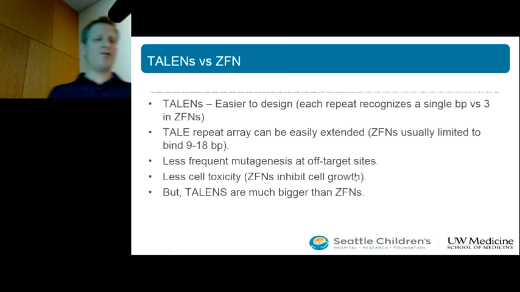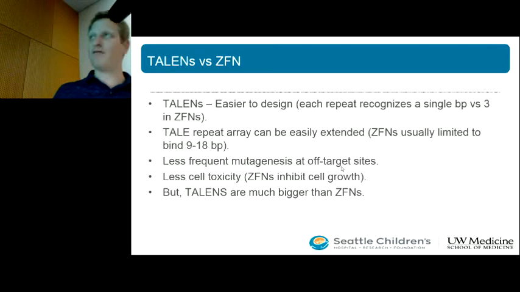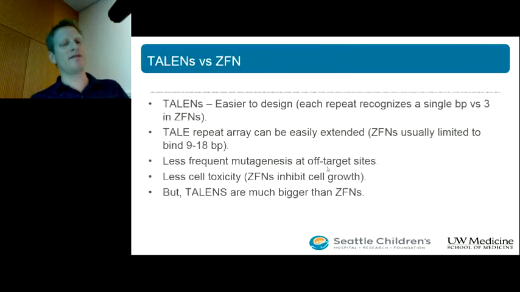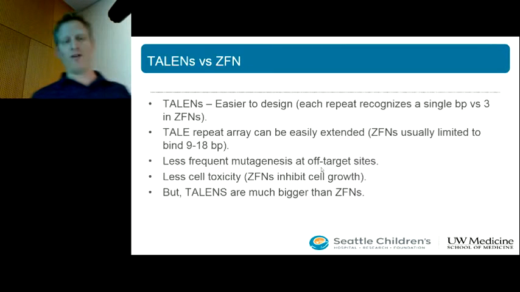Usually with TALENs, you get less frequent off-site targeting. The major concern with all these designer nucleases is that you're going to target different sites, so you're going to make it break in a different place. That's something that is always of concern. They're less toxic to the cells, but they are much larger. So if you need to get them into the cell to break the DNA, it's going to be a problem.